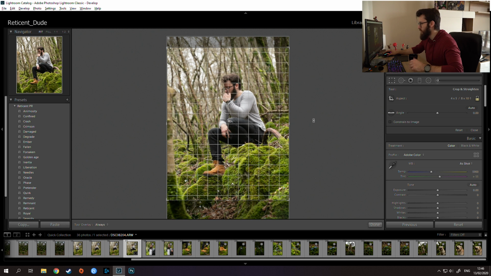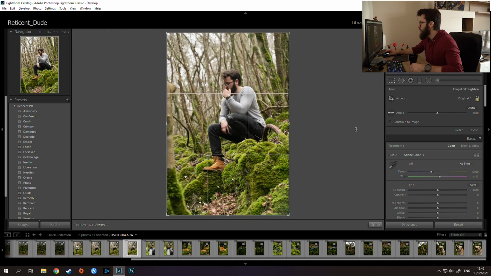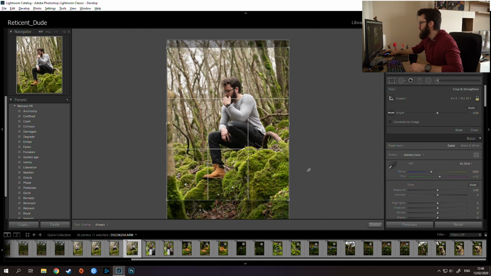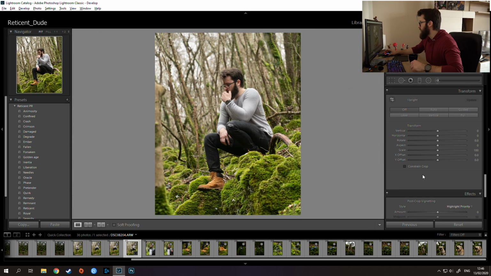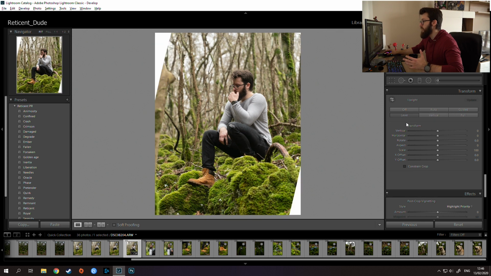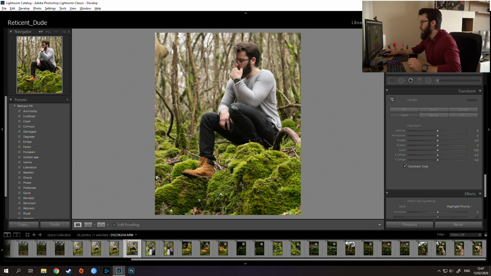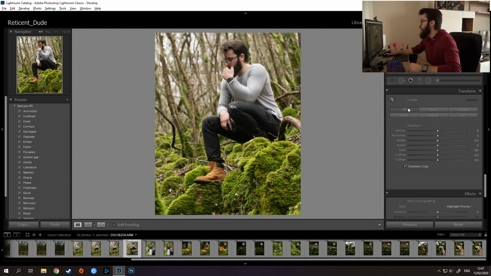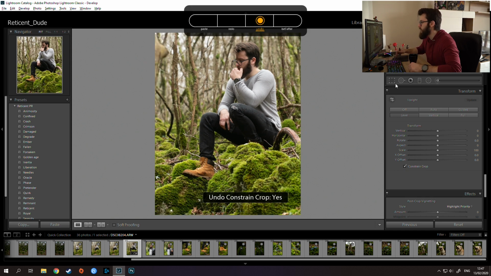And the next thing that I do is level it. So I do it manually, or I just go down here in the transform tab and click level. It doesn't always do a good job, because the picture is not meant to be like that. It just takes a horizontal or vertical line that it thinks is 90 degrees and goes by that. It looks good, but I don't like that. You can do this constraint crop, but I won't do it. So okay, let's go. Undo.